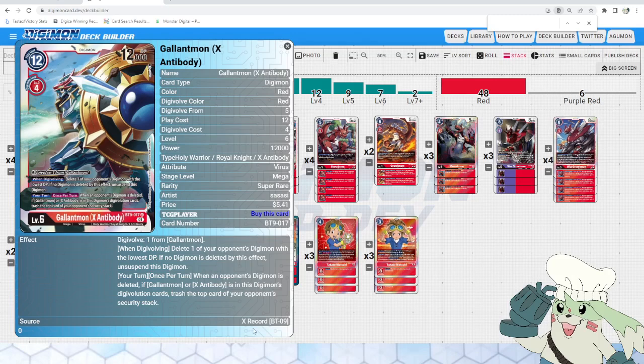So both are very fantastic effects, because the unsuspend could be the last swing you need for game, or just put pressure on your opponent, or be able to safely unsuspend this guy so your opponent can't swing into it if they don't also have raid. And then the trashing is always fantastic in this format because there's so many security bombs, you want to make sure your swings are as safe as possible. So either way, you are very happy with the effect that this Gallantmon gets off, and for only 1 memory over another Gallantmon, it's fantastic.